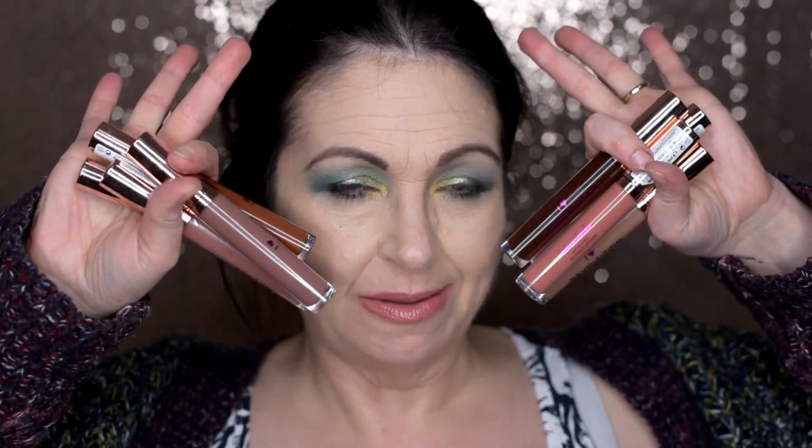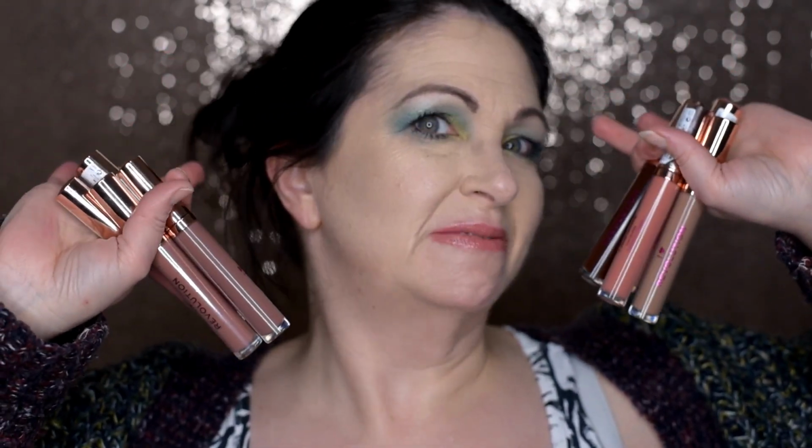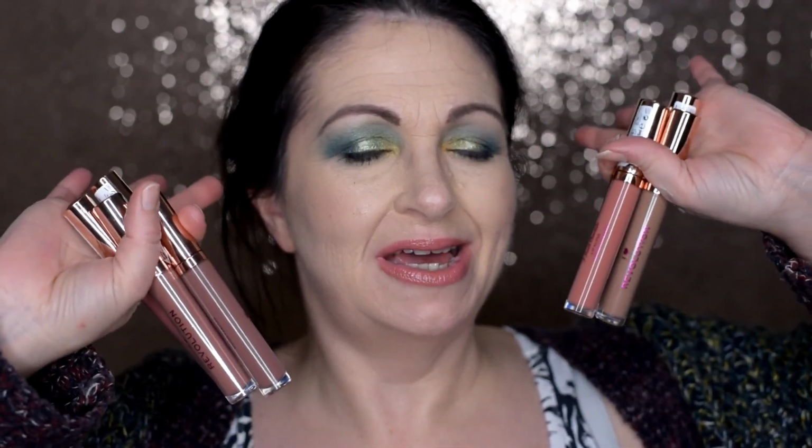So the Revolution Chocolate Lip Glosses, rather nice. Smell like what they are called. So if you've got chocolate mint, it's mint. If you've got chocolate orange, it's orange. And it smells delightful. They are really lovely. And yes, I do recommend these. These are definitely something that I am going to wear and that I'm going to use a lot. So yeah, I've been so excited about doing a video. I've had them for so long. I've been wanting to do a video on them for ages, but I knew it was going to have to be when I'm in the mood to be able to do all those on my lips.